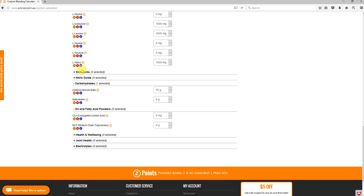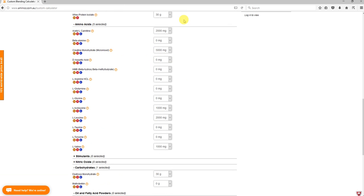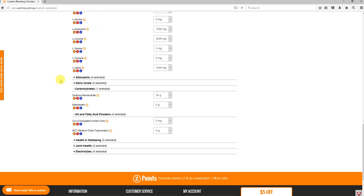Next one here. You can add in other amino acids, but you might want to add in glutamine actually. Glutamine can be very good for recovery, but the other amino acids, unless you've got specific requirements for them, generally you won't be adding them in. It will usually just be your glutamine and your BCAAs. The others can have benefits, but I would stick with them, especially if you're just starting out with this tool.